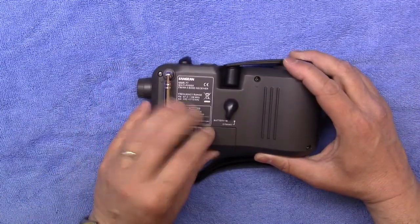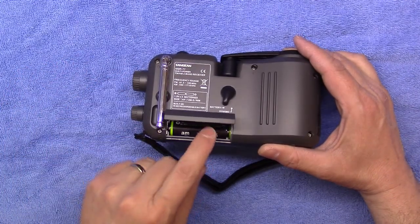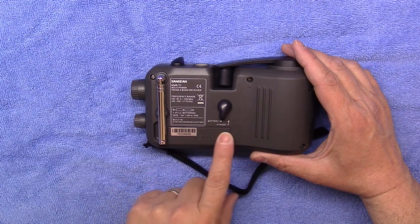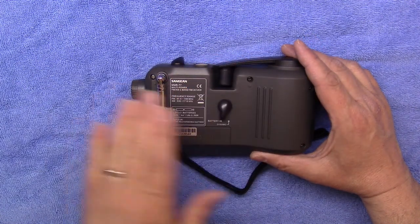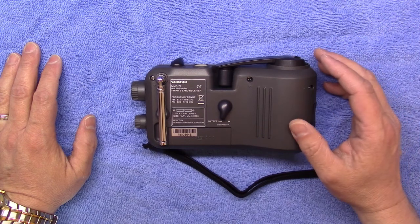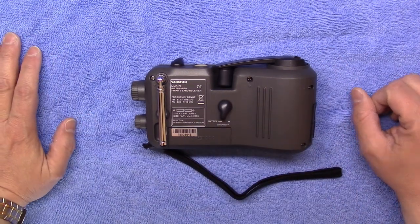Right here is the battery compartment, and it's attached to the radio so you can't lose it. That's nice. And it just takes two AA batteries. And this is the selector switch back here as far as where you want the power to come from, either the batteries that you've put in here, the two AAs, or the dynamo, which is the crank and the rechargeable batteries inside. Now the built-in rechargeable batteries are nickel metal hydride batteries, and they're two AAA size, from what the manual says. I have not taken it apart to look, but that's what the manual says.